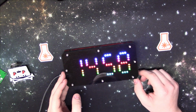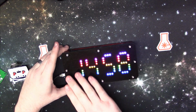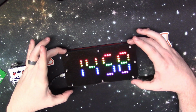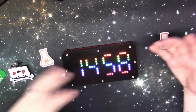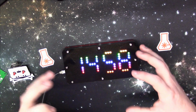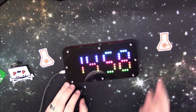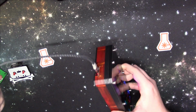And then the 4 digits in there are actually screwed into some of the central plates, but you can't see because there's a completely opaque sheet with holes cut in it that acts as a light guide, and then 2 sheets of smoked acrylic. Normally I'd only use 1, but the smoked acrylic I had on hand was a little bit too light, so I wanted to get it a little bit darker for the look that I wanted. Because as you can see, when a light's off, you can't even see the hole that's there, which is the effect that I was going for. I like the hidden setup of it.